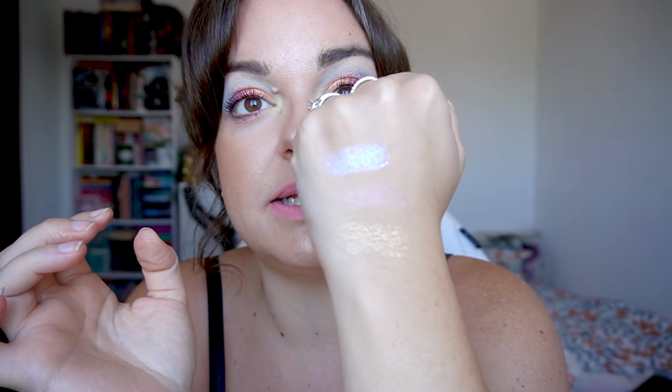And some of those shades, I mean, it's not indie quality, but for Makeup Revolution, I feel like some of these shades were definitely a step up from what you would expect from them. And I do like the size of their icon palettes and the layout. I'm not a huge fan of the creams, quite honestly. For me, they haven't really worked out. I know for some people they do. But yeah, I'm gonna rank this one here at number 10. I do like it, but it's still the bottom pretty much.